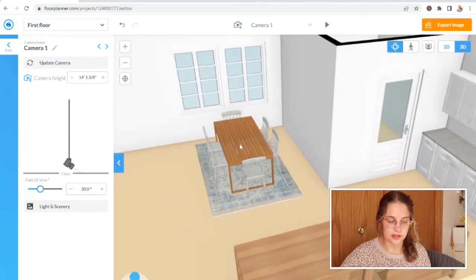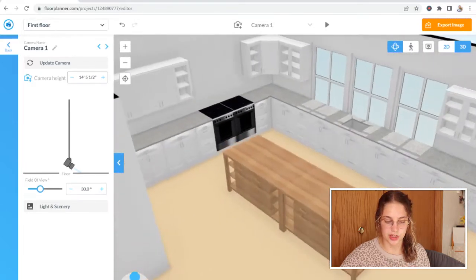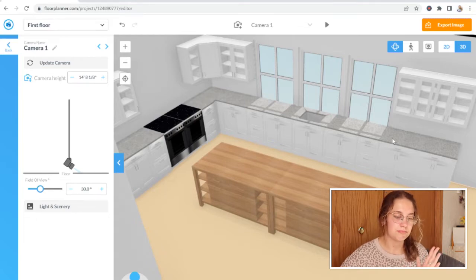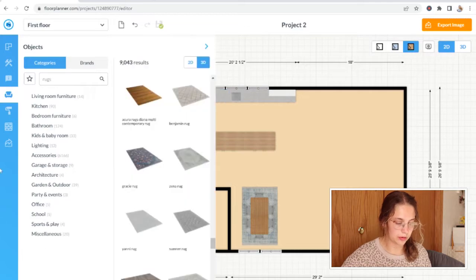And like I said, this is just the most basic dining table. I didn't really put much thought into it. It's just a placeholder. And this is where we're going to start. Another thing that I want to mention, I don't like these countertops, but like I said, there are limited options when you use an app like this that just has all of the basics that you need. So we're going to go back into 2D and we're going to pick out our floors first.